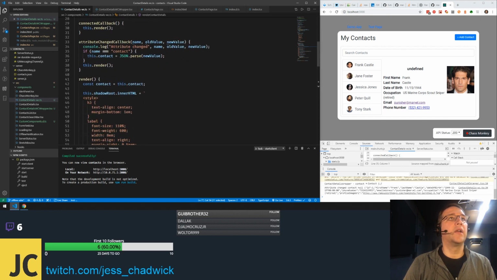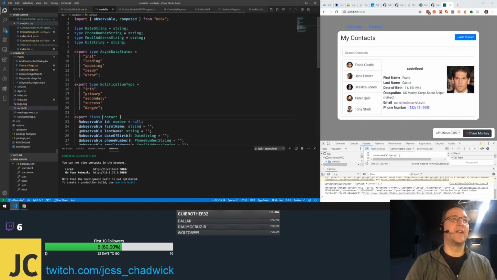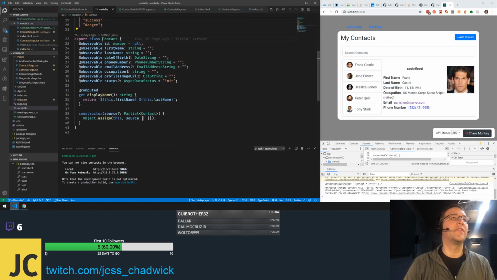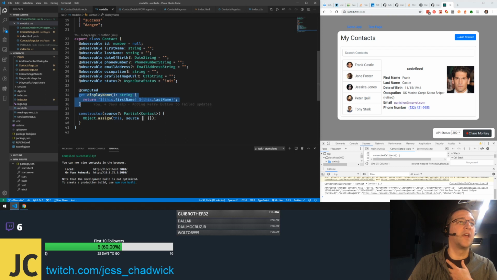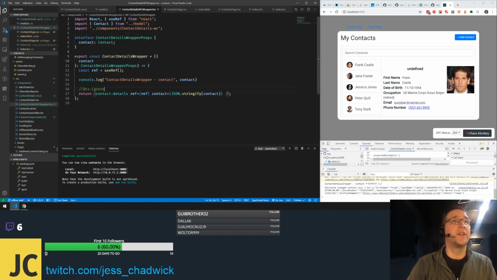You know why that's not working? It's not working because if I go to the definition of this, forget the observable, that's all MobX stuff, you don't really need to worry about it. And forget the computed, it doesn't have anything to do with this. Display name is a computed. It's a getter. And so when you serialize, this is again one of the reasons you don't want to serialize.